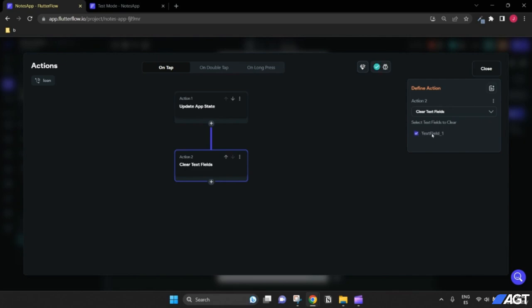But you can see that this is not very good, because it's telling us text field number 1. Now it's fine because we only have one text field. But what about if we have maybe 5 or 10 different text fields? Which one do we know that we have to choose? It's very important to name our widgets. So I'm going to show you how to name our widgets.